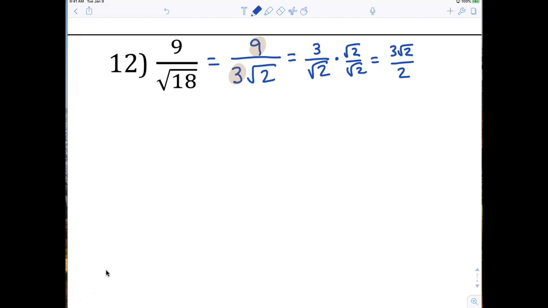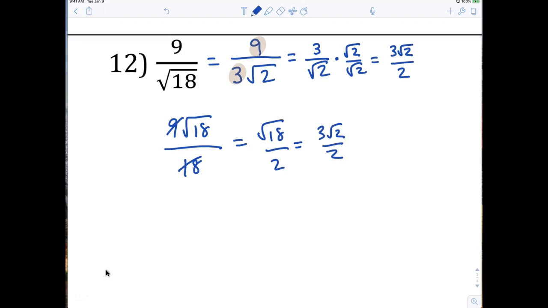All right, Parker, why don't you change the 18 to 3 radical 2? Because it's easier if I do that. What did you want me to do? I think you multiply by 18. Yeah, okay, so let's do that. If I multiply the top and bottom by the square root of 18, it's going to be 9 square roots of 18 over 18. Do you agree? And then I can reduce that to the square root of 18 over 2, and then 3 radical 2 over 2. It's the same answer. Doesn't matter what order you do it. You'll ultimately get the same answer.